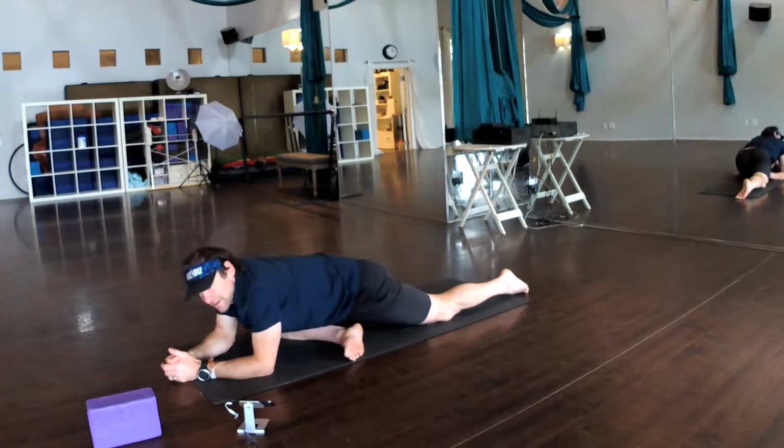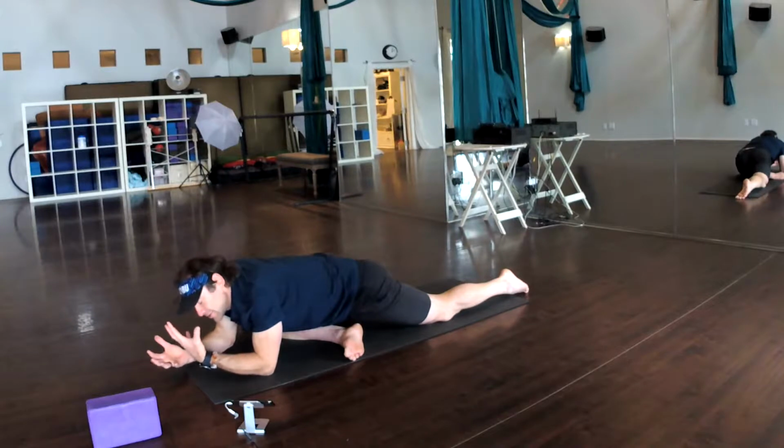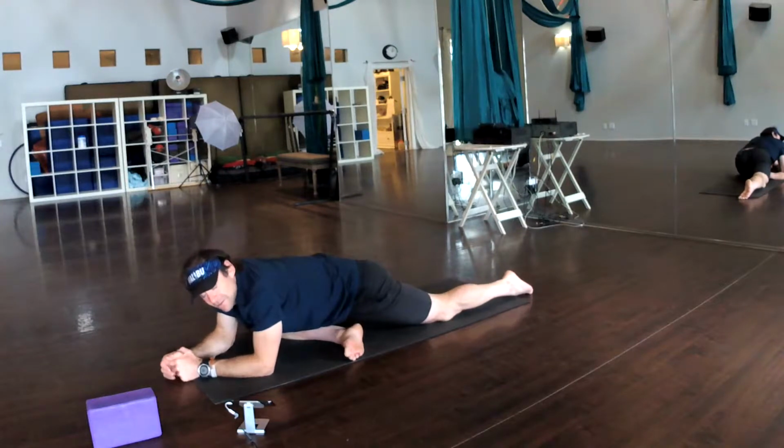So like tree pose, I think we did once for 5 minutes. Pincha Mayurasana, which is forearm balance. If you can't balance, then you can always do dolphin pose, because that's challenging. Chair pose against the wall. So I like pushing yourself beyond what your mind thinks you can do in a safe way. That's the whole idea.